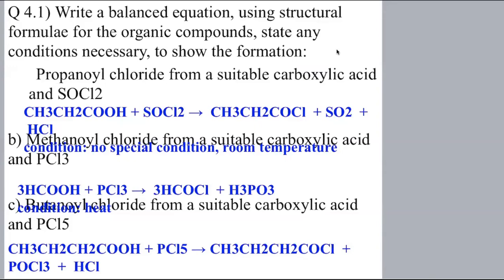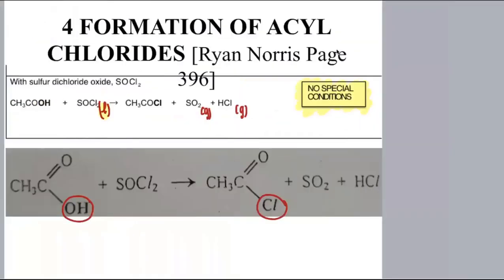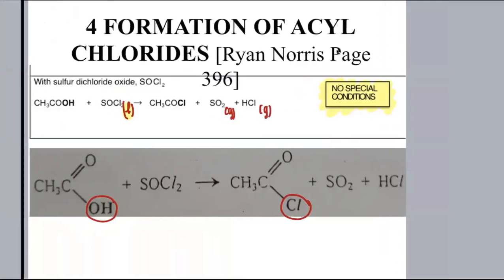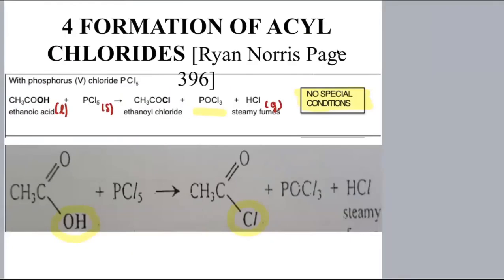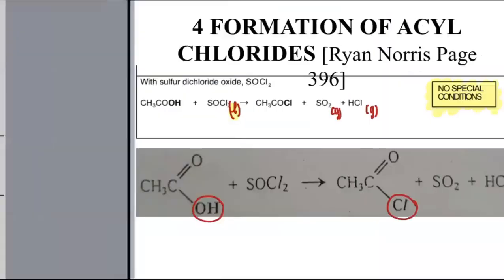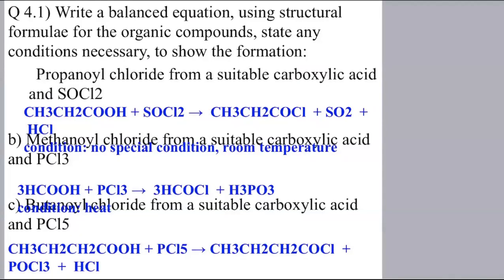There are three reagents that you can use: thionyl chloride, SOCl2, PCl3, and PCl5. As you can see, SOCl2 does not require special conditions, and neither does PCl5. PCl3 is the only reagent that needs heating. So if you are given an option, choose the reagent that doesn't require any special condition. Just check your answer here.